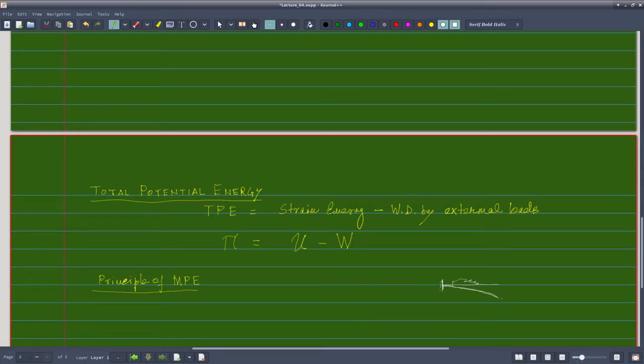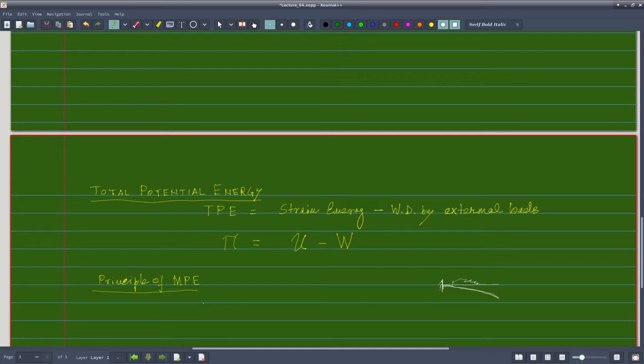So what is kinematically admissible solution? We have already used this in Galerkin's method. So an admissible solution will be fulfilling the essential boundary conditions, and also it will be continuous enough so that there is no discontinuity in the deformation within the body. Okay, and when we have that kind of a displacement field or displacement function, then we will call it admissible solution, kinematically admissible solution, or kinematically admissible displacement field.